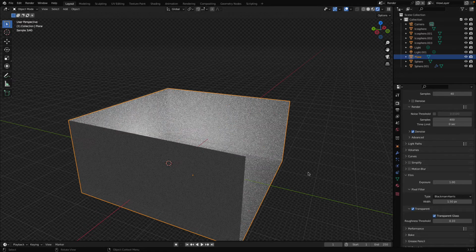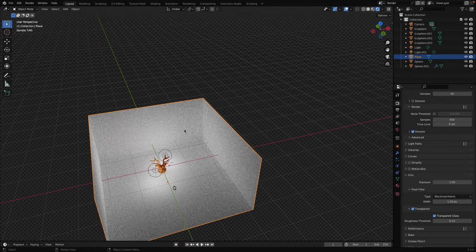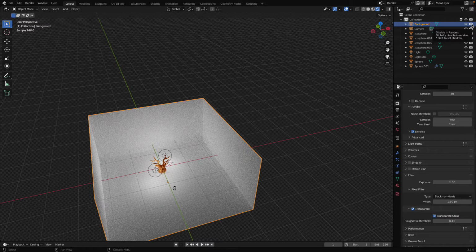In that case, what I can do is I can keep this background. But here in the layers option, you can follow my cursor. In the layer option, you can see this is the background. Let me rename this as background so you will have a good understanding. So this is the background which I have created. Click on this camera option and disable it. If you disable it, now what happens is this will not render. Right now it's visible, but it will not render at all.